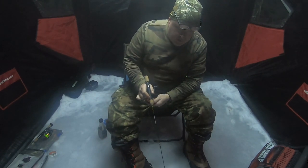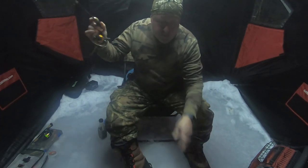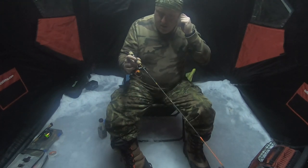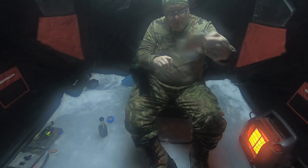He jumped out of the hole, guys — he was on his way home, then jumped back up out of the hole like he wanted to be in the skillet or something. We got a mess of them down there, gotta get back. They're moving — jeez, jeez, jeez. That's all right, they come right back around. One was quite aggressive. Little guys are putting up a fight tonight — got my drag going, rod bending all crazy.